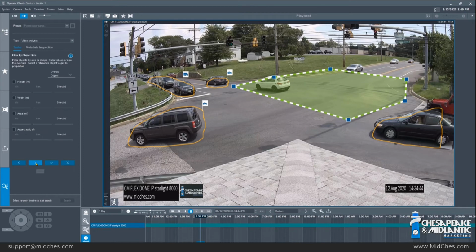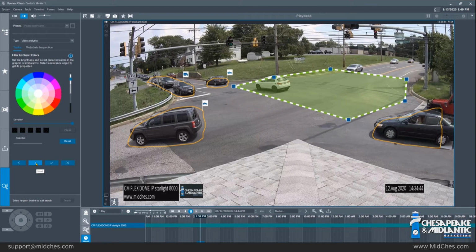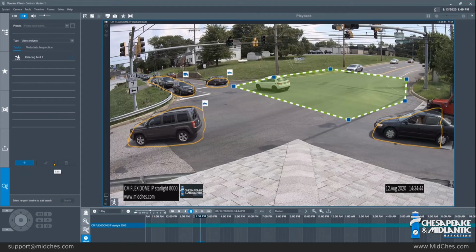We are not filtering by object class or object size or object motion or by color, so we can simply click Next through all of these menus, or simply Finish. Now we need to select the time in which we are going to search against the recorded video down in the bottom of the timeline. Again, I'm just going to grab the slider bar on the right and search roughly a half an hour of time. Now we can navigate back to the forensic search field and click Search.